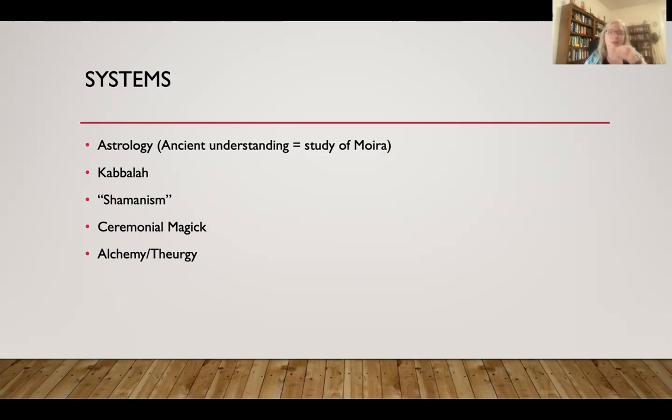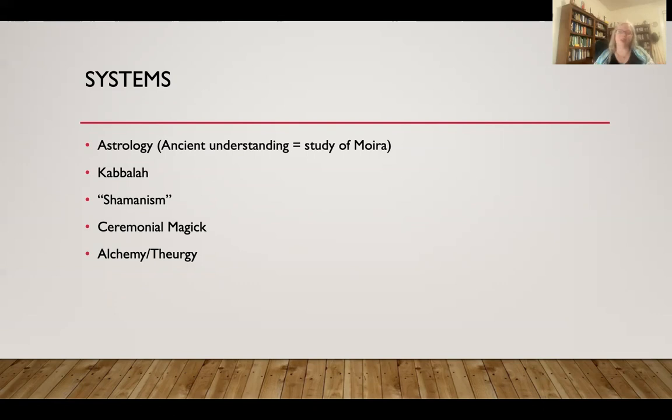but it also has roots and becomes part of almost all of the Western ceremonial magical traditions and the alchemical traditions. There's what I'm putting here in quotes, shamanism. Officially the word shaman really is a word that comes out of the Sami people, and we're applying it to a much broader phenomenology of ways of working in the spirit worlds.